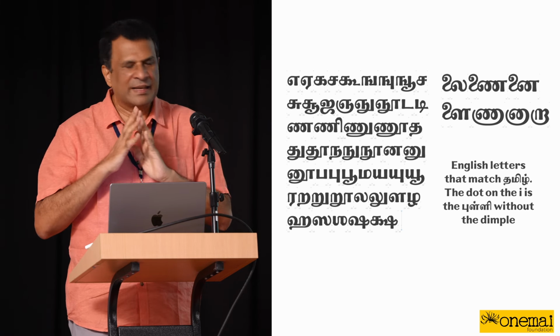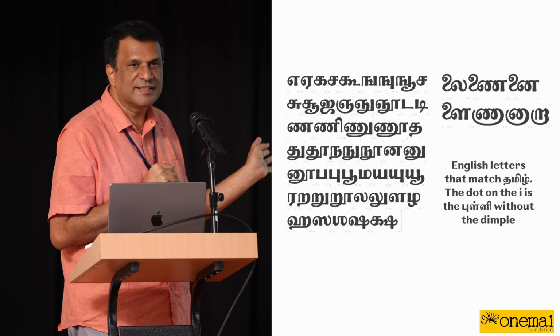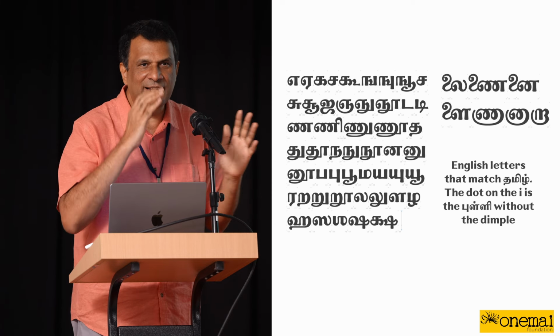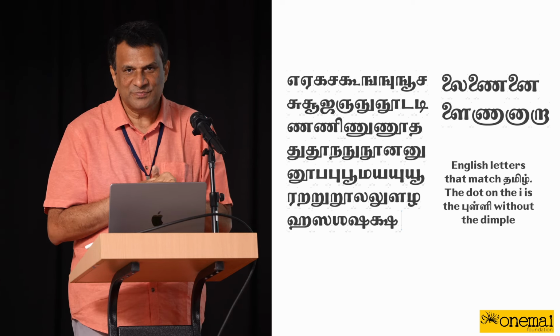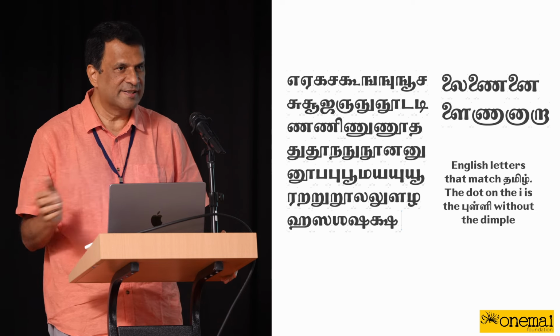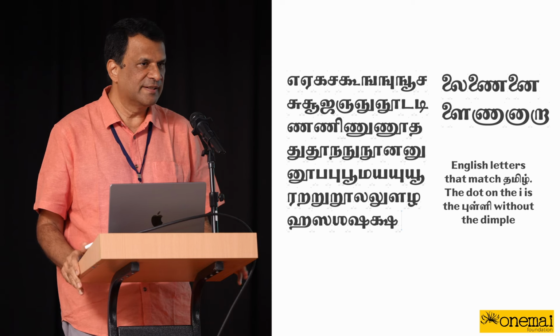But it actually matches. When you typeset Tamil and English on the same line, it takes a while for you to tell that that's Tamil and English. You know, so I'm starting this because the talk is about harmony. So that's how you design for harmony across multiple scripts. You know, in our everyday lives, we deal with multiple scripts.